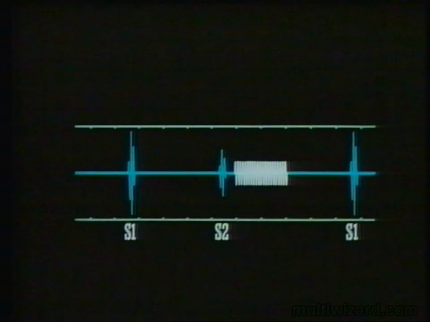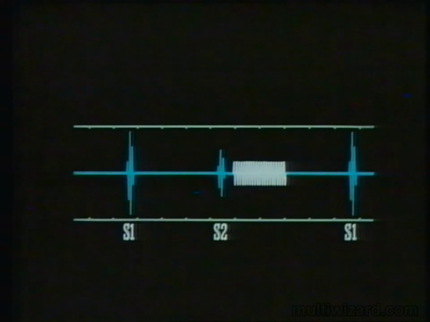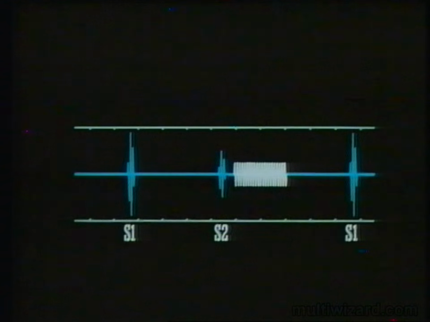Since there is a gap between the second heart sound and the onset of the murmur, and between the end of the murmur and the next first heart sound, the murmur is mid-diastolic. In mitral stenosis, the first heart sound is accentuated. Let us listen now to the combined effects of the murmur and the accentuated first heart sound.